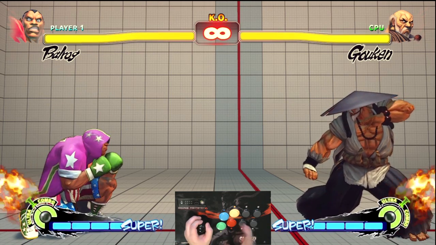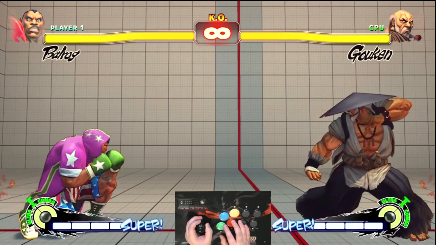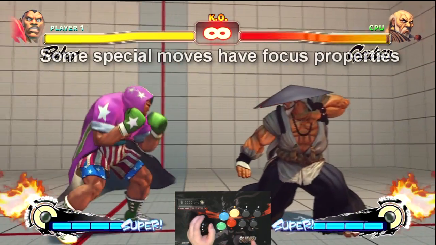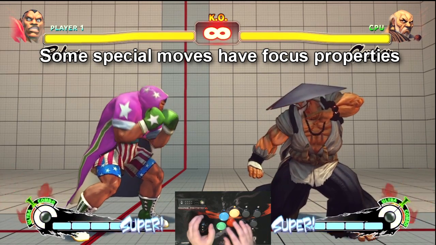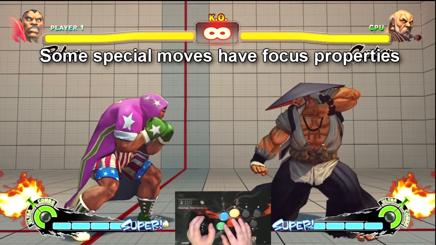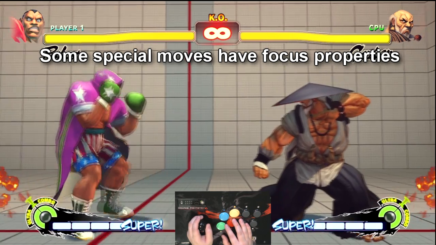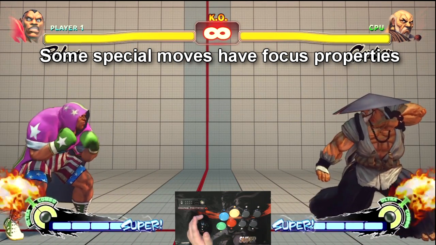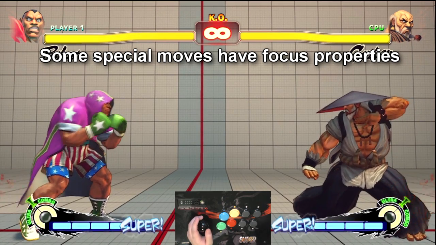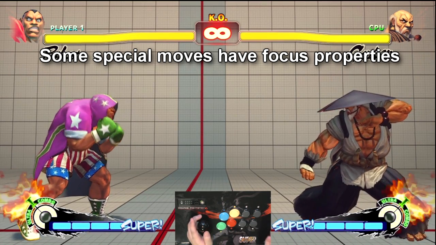So for example, Balrog's EX Rush Upper. This attack right here can absorb one hit just like a focus can, and you will take great damage just like a focus as well, and it will build ultra meter as well. So this move is good because it does absorb a hit, but also you can take more damage too if the guy does a multi-hitting attack on you.